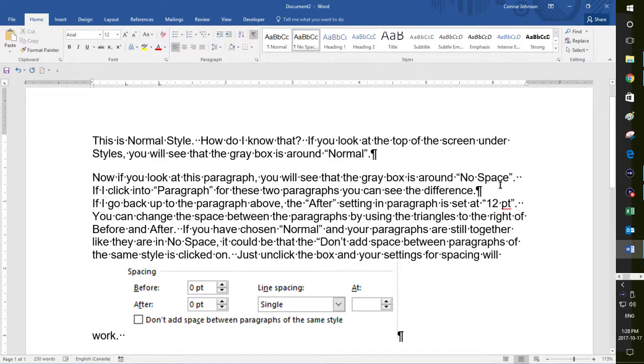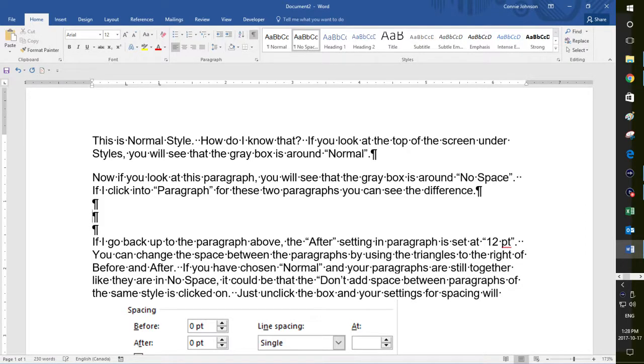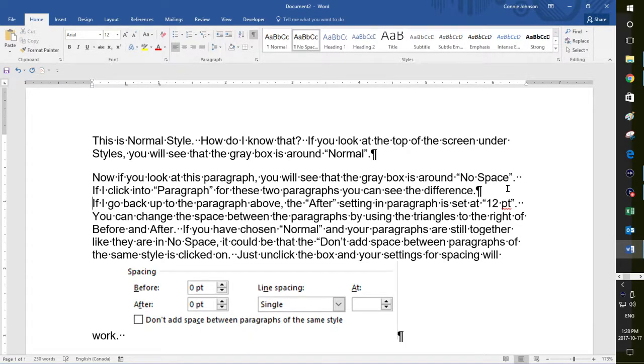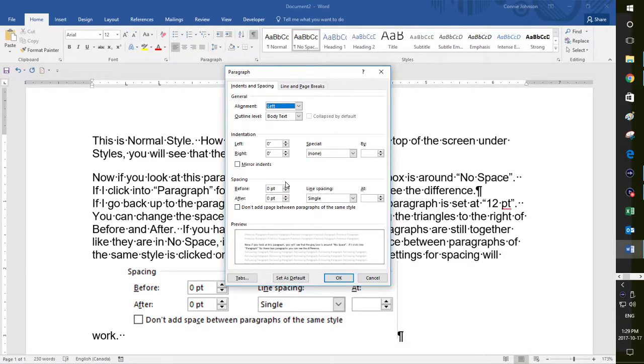When you're typing a document, you shouldn't have to press return repeatedly to get your space. You don't want to do that. You can have more accuracy by using the before and the after spacing points, which are screenshotted right here. And you can actually set it to be higher or lower by using these triangle points that are in the box. I'll just go back there again. You can click on these and they'll go up or down. And so you can do it there.